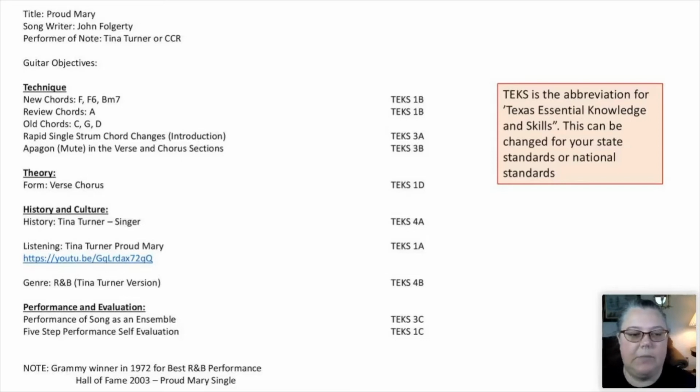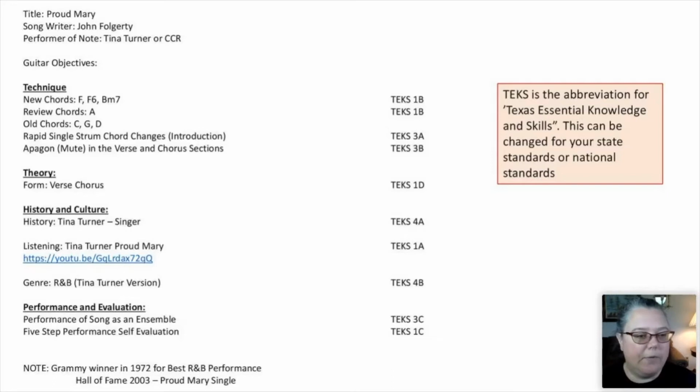And this comes up with what I did to plan Proud Mary. And you'll see in just a moment, we're going to take this onto an online format so you can see how Proud Mary fits online. I left in there, you'll see where it says TEKS. That's how the state of Texas has their standards set up, but they correspond with national standards. They might just have a different number. So wherever you are in the country, feel free to adjust those. If you're in Texas, I did the work for you.